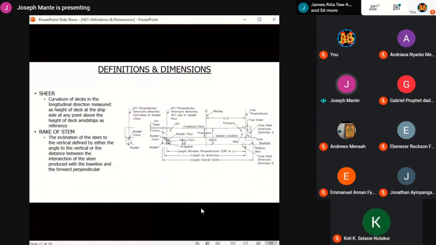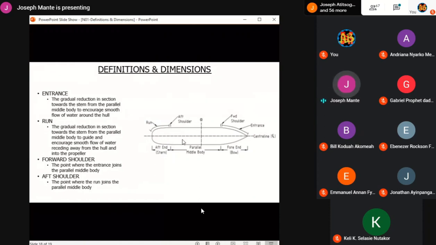In designing you have to calculate for all of that. Then we move on to entrance. You see, when the vessel is in the environment or in the sea, it goes through a lot of resistance, and when you get to level 3, you'll be doing the different types of resistance. When you are picking the length, you should consider resistance. When you are picking beam, you should consider resistance. When you are picking depth, you should also consider resistance, as in how the water will react to the ship.